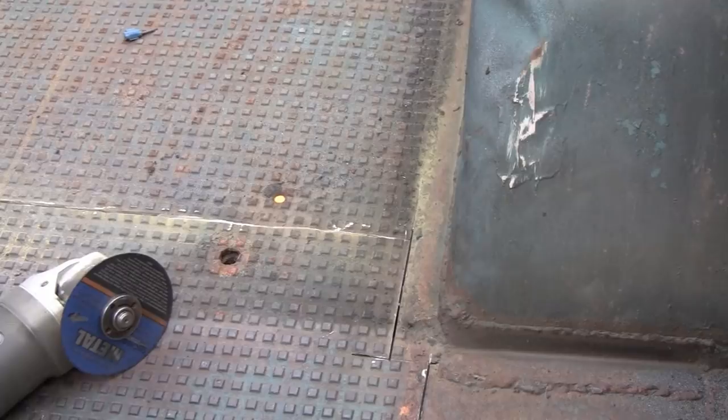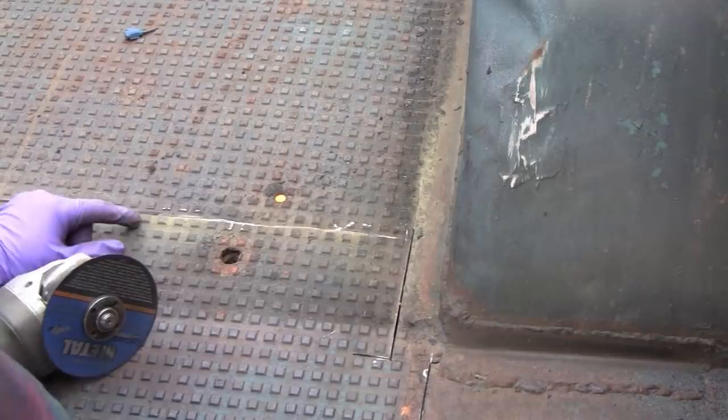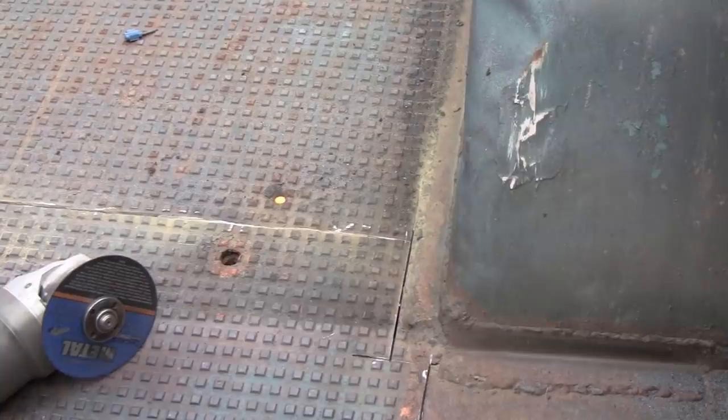Done this. I underestimated it. I used about four discs to get across, but they were masonry. I think the metal lasts a little longer. I'm cut right up to here. I got about 8 inches, and then this piece should pop up.